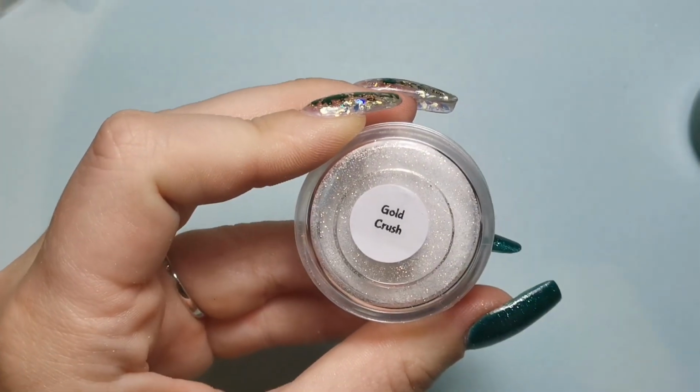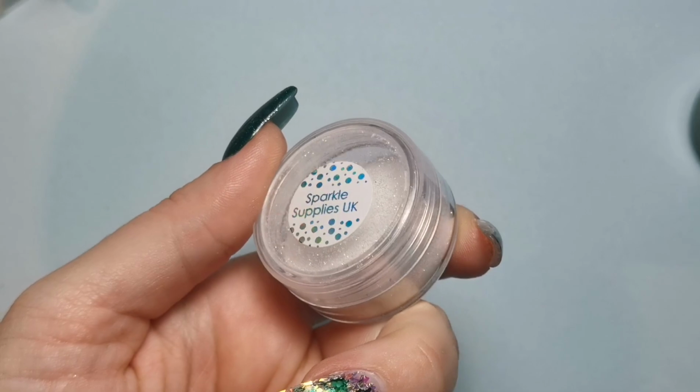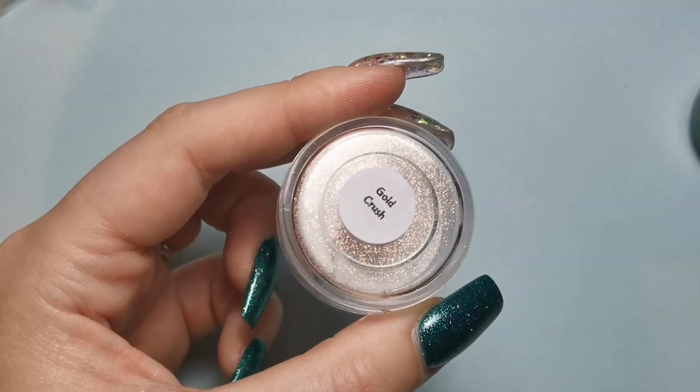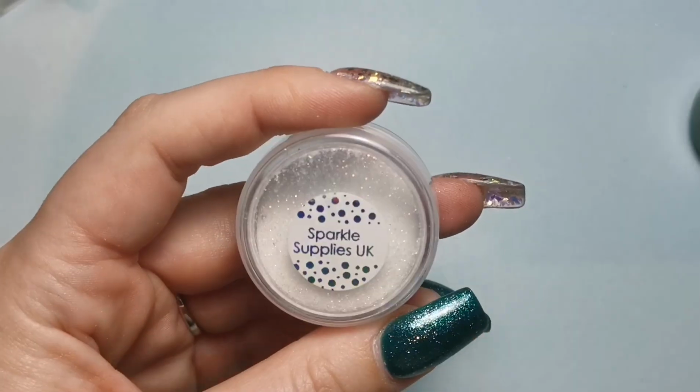We'll also be using this, which is Gold Crush from Sparkle Supplies UK, because it is absolutely stunning. You can't really see the effect it gives on camera, which is annoying, but it's beautiful. You'll just have to take my word for it. So let's get into it.